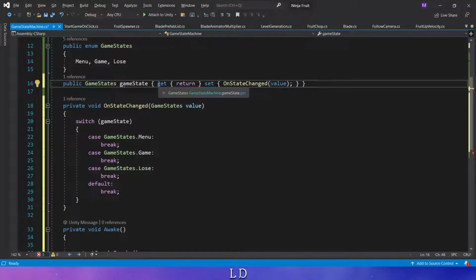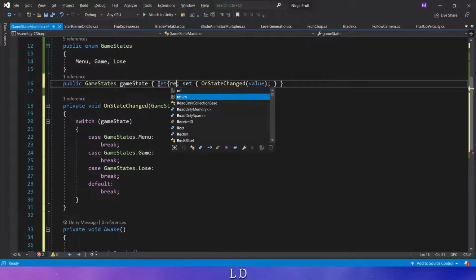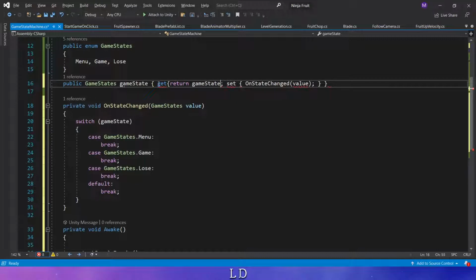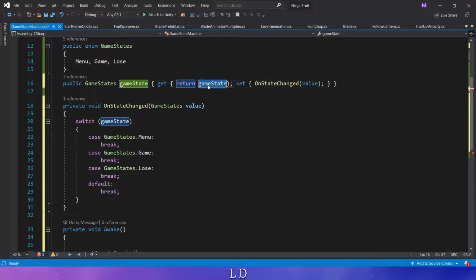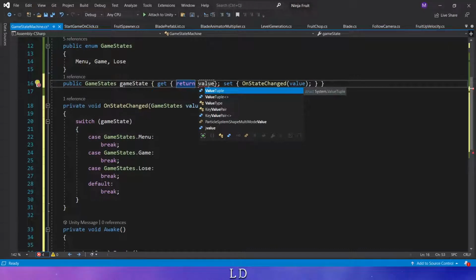Well, man, I even forgot how to use get. Let me just get, like normal get. Can I just do this? Nah.